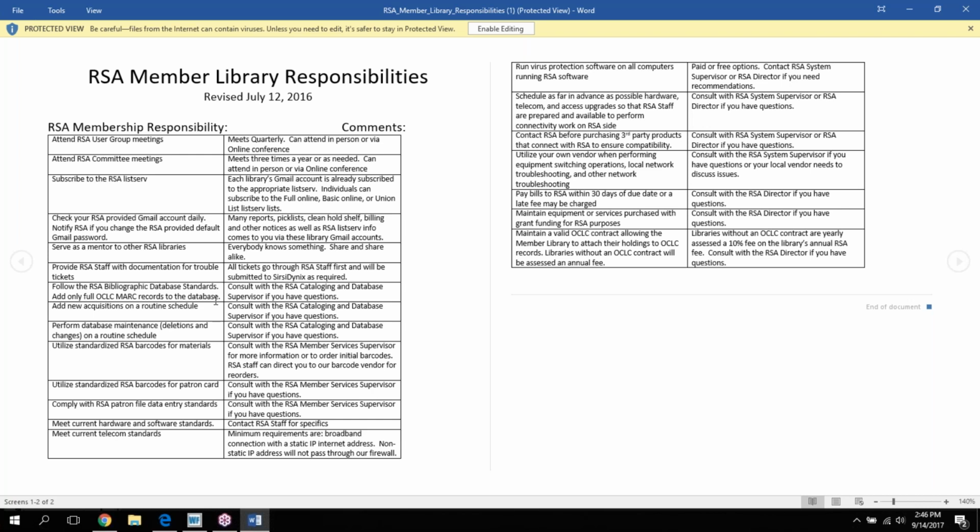So, upcoming events, I've scheduled a basic circulation workshop for Friday, September the 22nd. I've scheduled an RSA holds workshop for September the 26th. So if you have any new staff or any staff that would like a review of holds in circulation, they can sign up for that. There is a Blue Clouds Analytics workshop at the end of October at Prairie Skies, Pleasant Plains branch. So you can sign up for that on the L2. And we also have an RSA users group meeting on the 2nd of November.